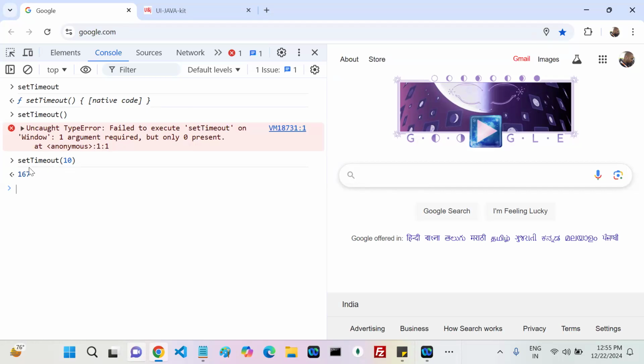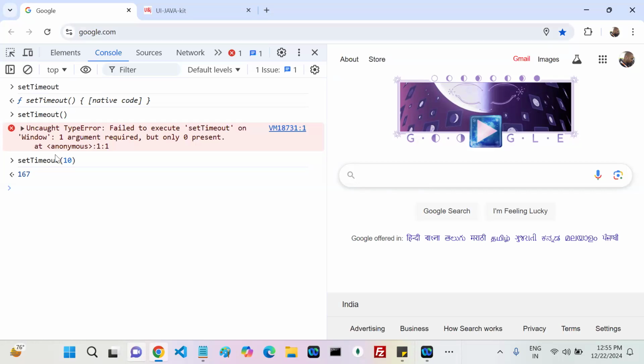But our requirement is that I want to execute two statements after some time. Two statements, maybe in future 200, maybe 20, 2000 also. Where can I write all the statements in a single place? The best place is a function, right?